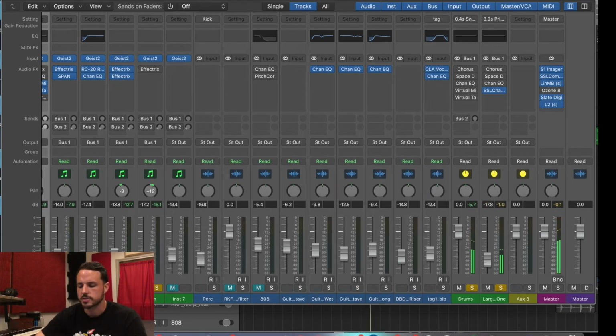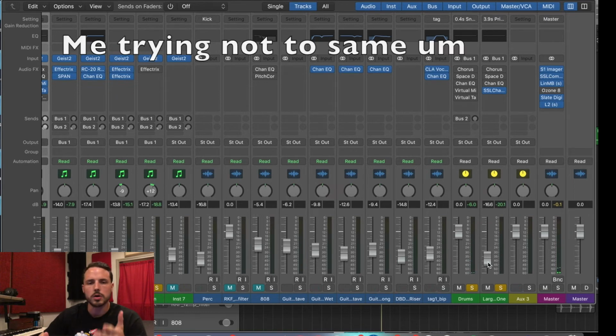I wouldn't bring it up that high. I was just kind of showing you, overextending the dynamics of it. So I can kind of tuck it in wherever I want. I'll leave it kind of at the bottom. But this adds way more dynamics to the drums, adds more punch to them.